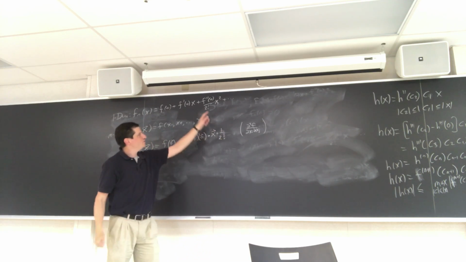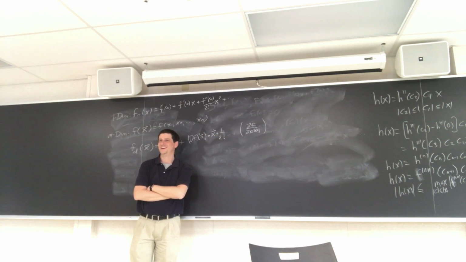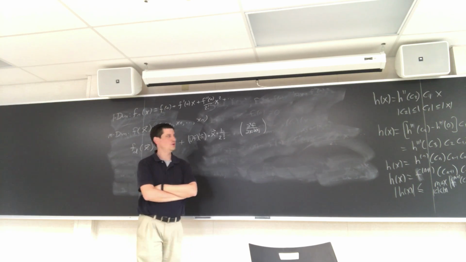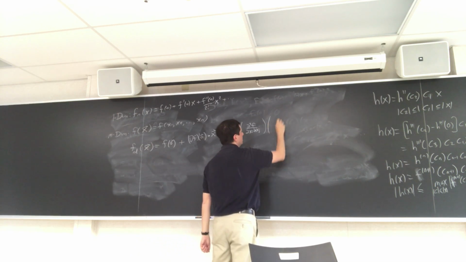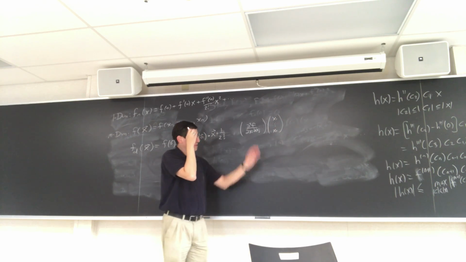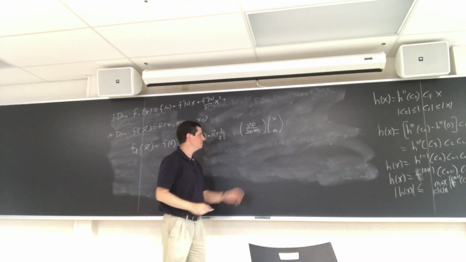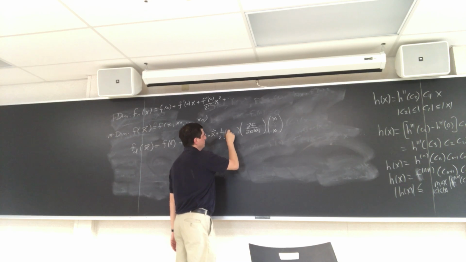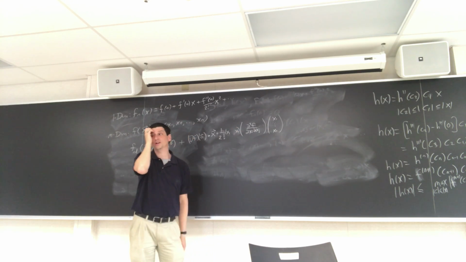But now I have to figure out, I have a matrix, and I have an x squared. So it turns out, if I go x1 through xn like this, a matrix acting on a vector like this will be a vector, and then I can put the other vector like this, and basically do like a dot product.